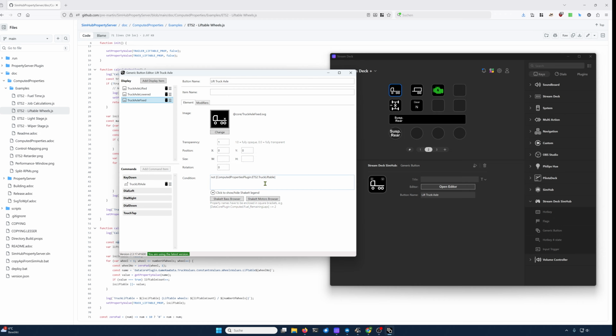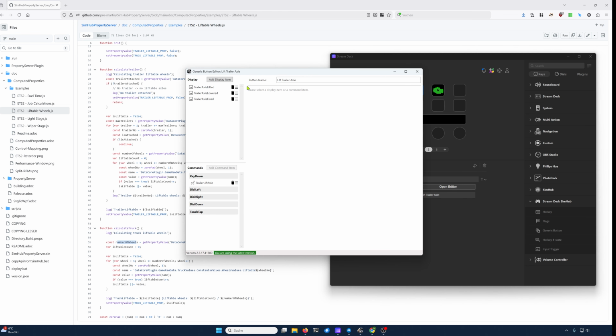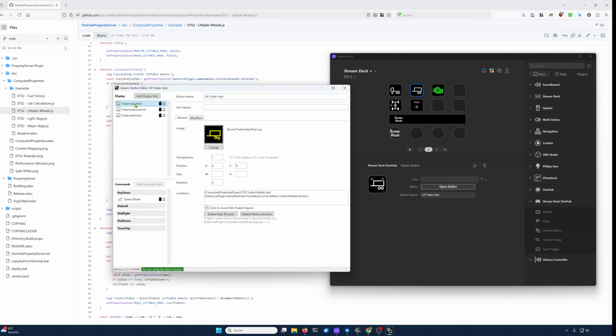And if it does not have liftable wheels, I'm showing a third icon. And the same for the trailers, it's exactly the same logic. Lifted wheel if it has liftable wheels, lowered wheels if they are liftable, and a third icon if the trailer or the trailers don't have any liftable wheels.